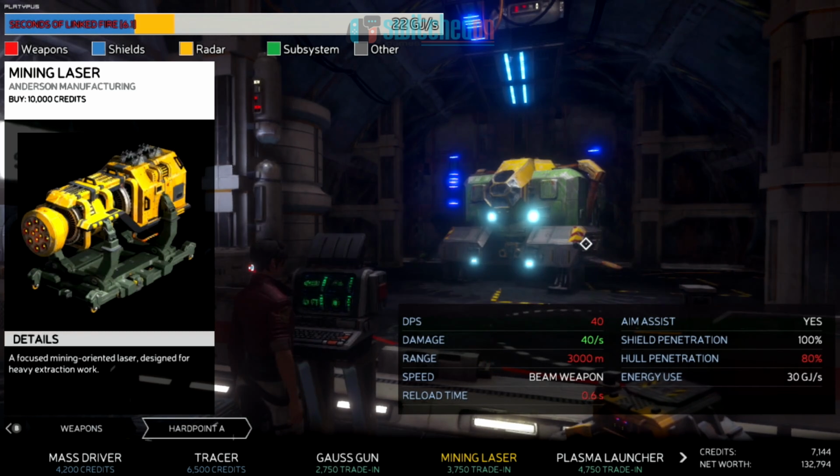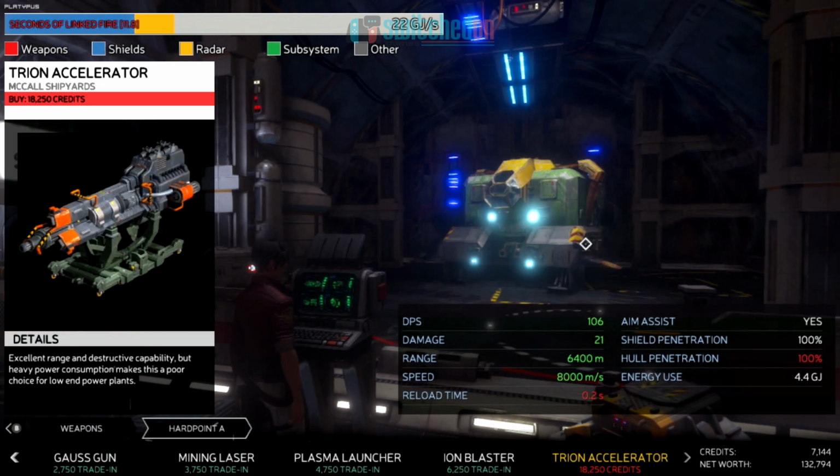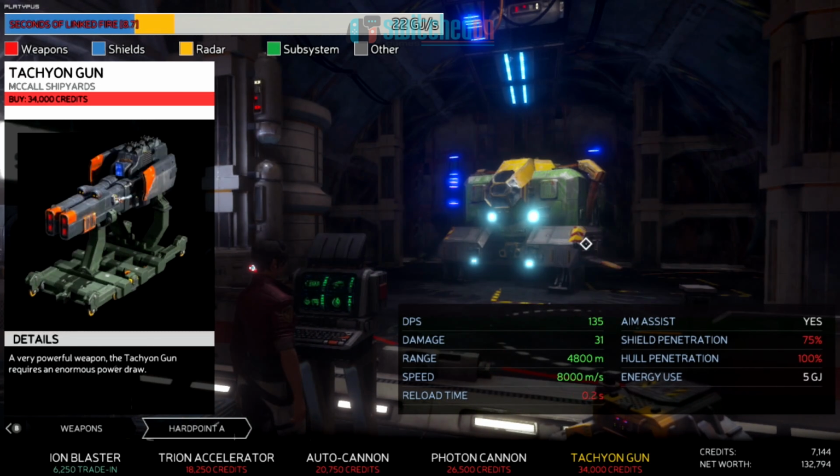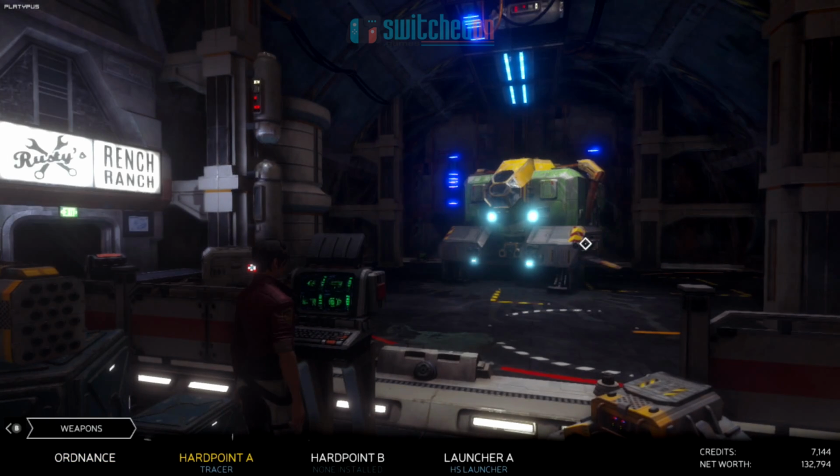You can just be a miner. You can just sort of find a nice big juicy asteroid and mine the heck out of it and sell the minerals off. Plasma launcher, ion blaster, trion accelerator, auto cannon, photon cannon, tachyon gun. So you see there's lots of different stuff you can customize your ship with. Loads of great options. So we're going to go to the bar.